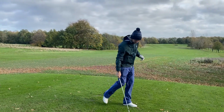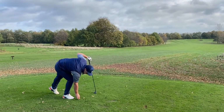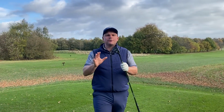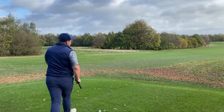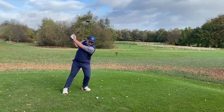Now that's very interesting, guys, and another point that I'd like to add to that is rotation in the downswing, because rotation is very important in the backswing, but I would go as far as saying it's more important in the downswing. If you have a good backswing and you get to the top, then you start sliding into the ball here.